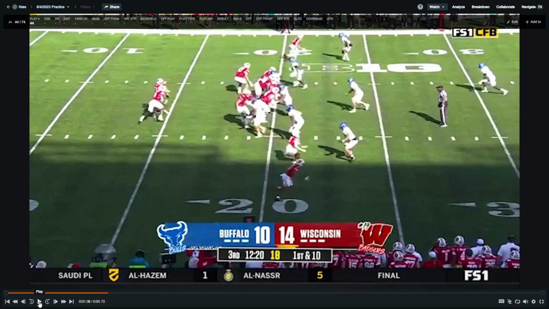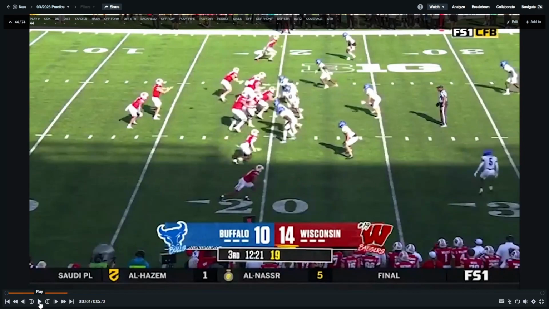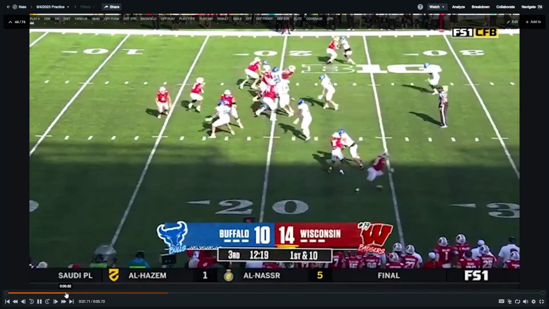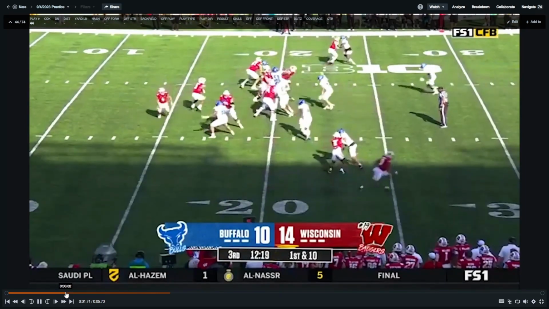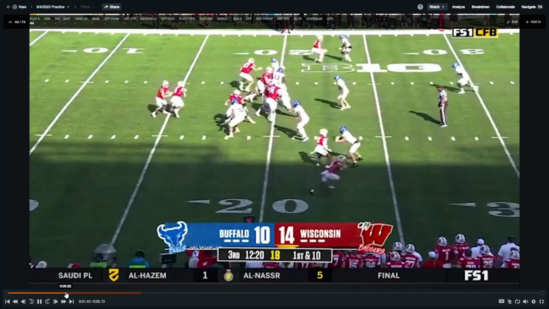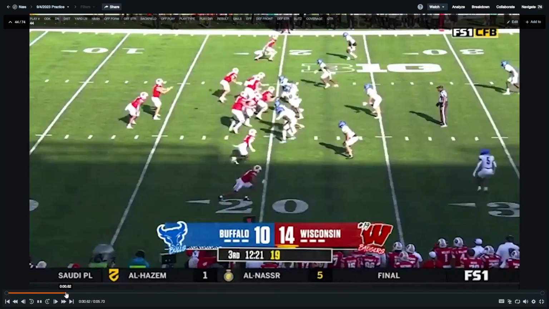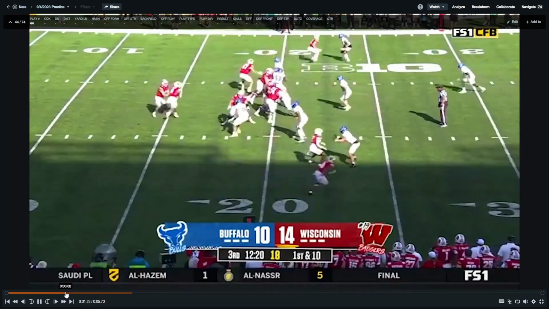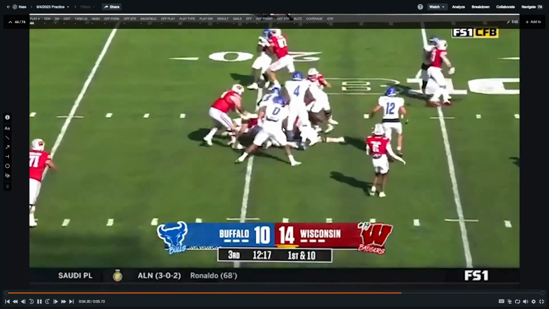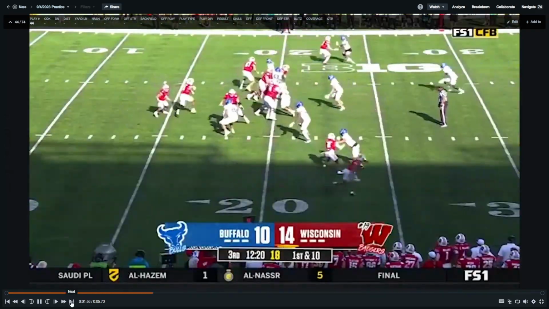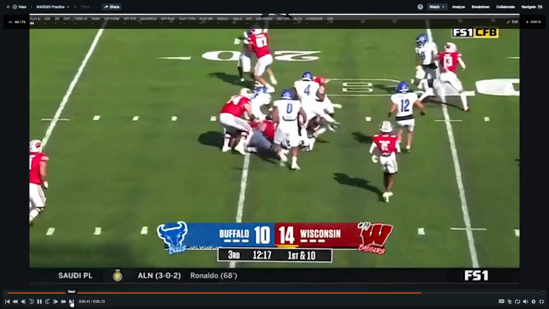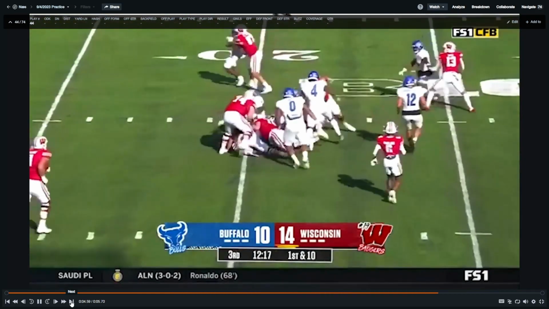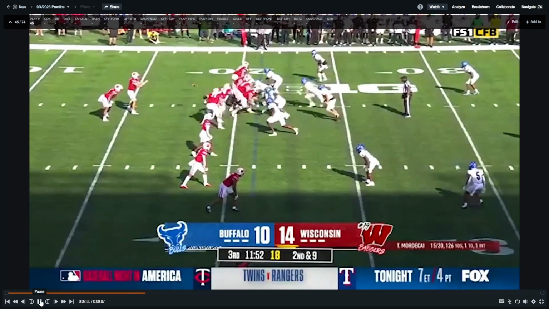Okay. So we come out here. Inside zone-ish. Really don't know what Malman's doing here. Like to see him climbing. Again, maybe he's told to do that. I don't know. But being part of the double team, getting on number 4 would have been nice, or getting to the second level. Good patience. Nothing to run to. 2nd and 9, 3-by-1.